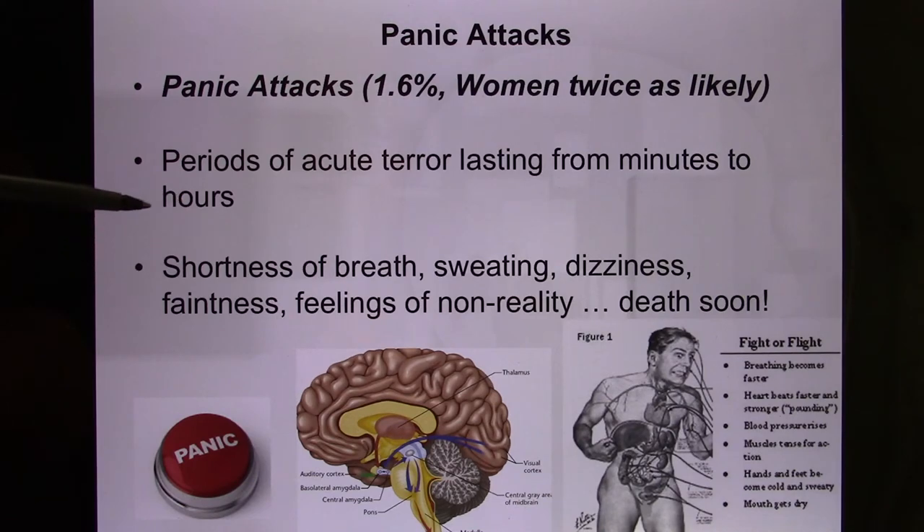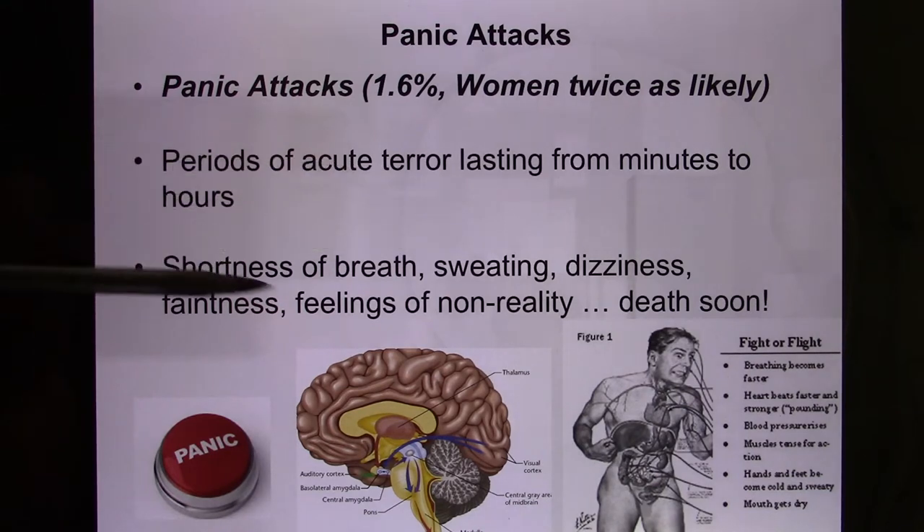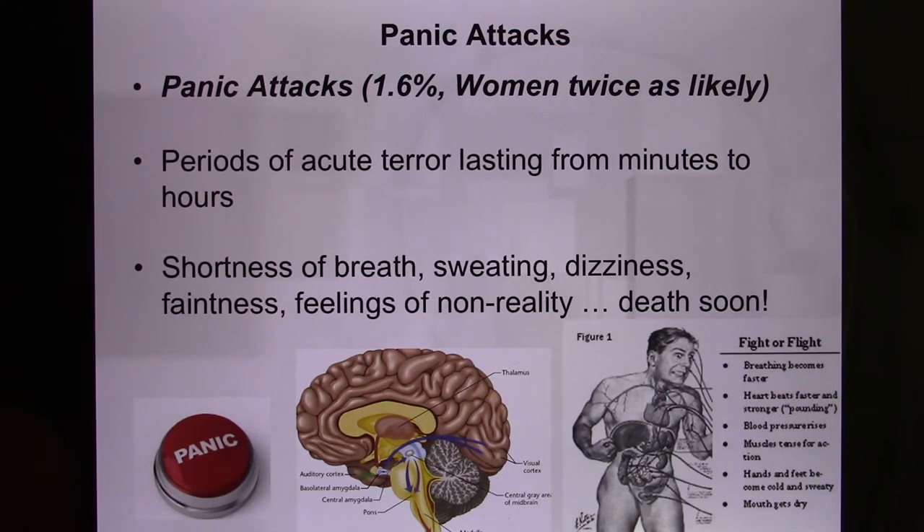Most panic attacks last just a few minutes due to the over-activated sympathetic response and then disappear. However, some patients experience panic attacks lasting 30 minutes to an hour. When breathing rate stays so fast for so long, it disrupts your body's homeostasis. Normally your body maintains stable oxygen and CO2 levels — CO2 dissolves in your blood as carbonic acid and helps maintain blood pH, acting as a buffer.